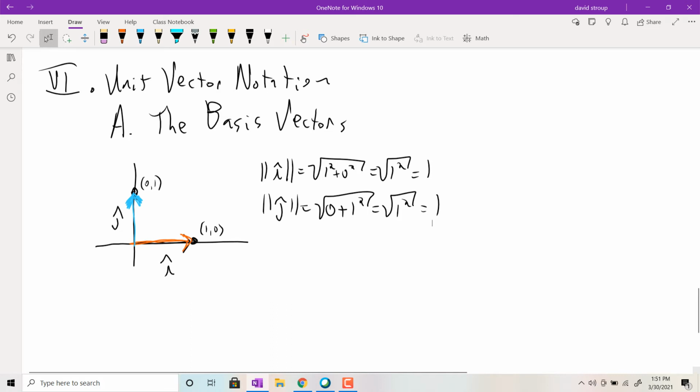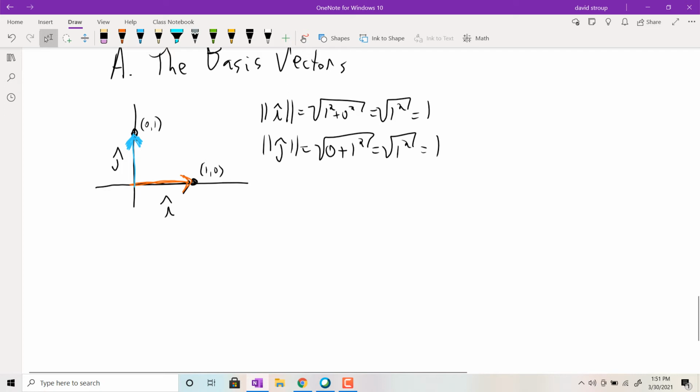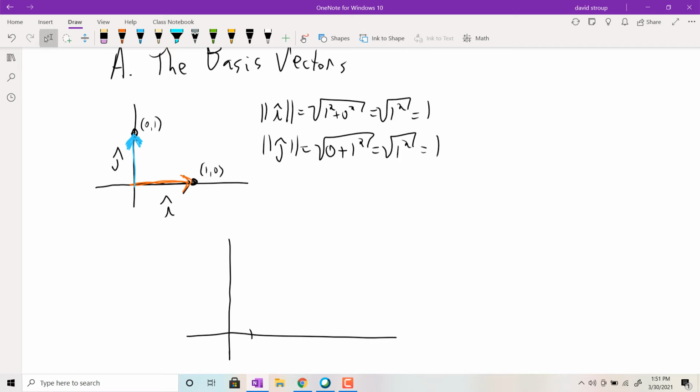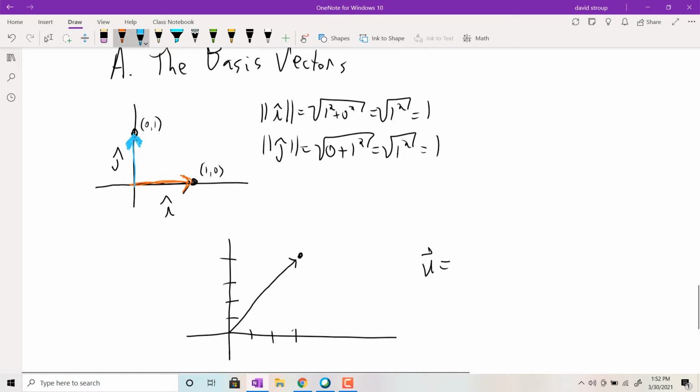So for any point in the plane, you could represent it in terms of these vectors. For instance, let's say the vector (3, 4). So 1, 2, 3, and then 1, 2, 3, 4. Let's call this vector u equals, well, we only know it geometrically. We want to find a different way to represent it. As a sum of two vectors, the bottom vector is a scalar multiple of the i vector. So the distance from here to here is, well, what is that? That's 3i.